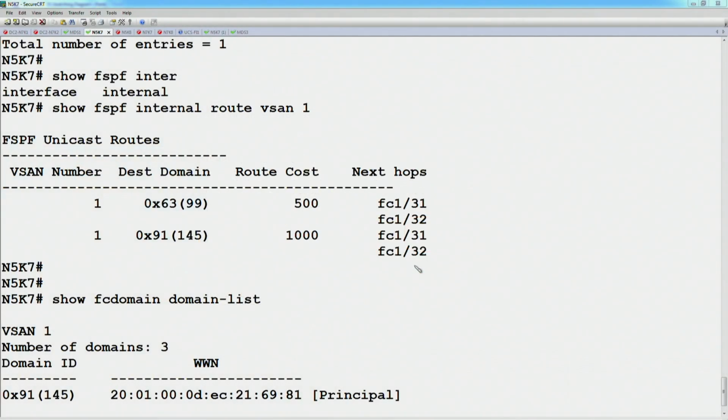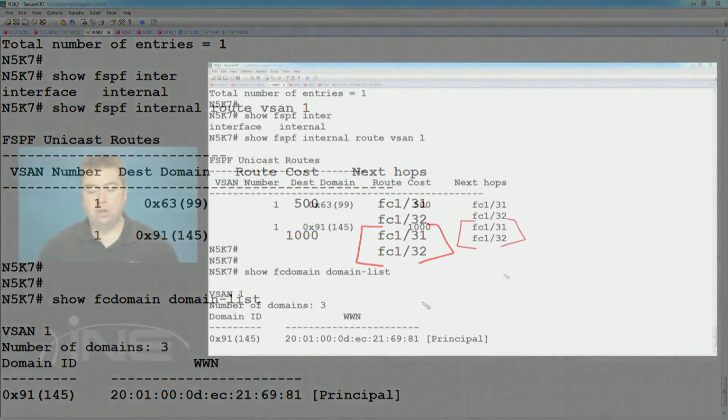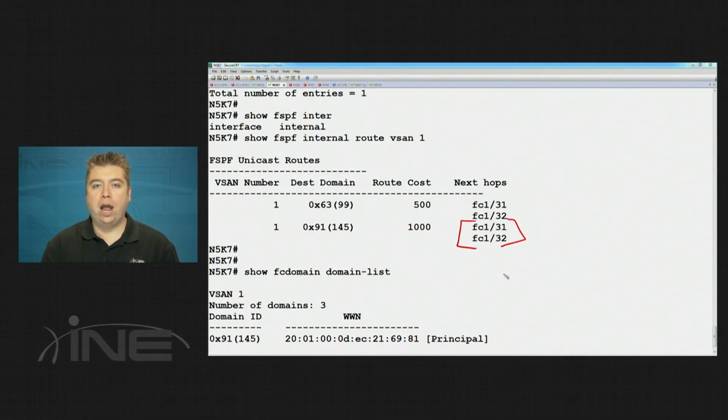Now, from a layer 1 configuration, there's not a lot you would do beyond aggregating these 2 interfaces together, just like we would in the Ethernet world. And we talked about this within the scope of FabricPath. Why would you run port channeling and FabricPath at the same time? The reason is routing stability. If one of the member links of the channel goes down, it doesn't cause IS-IS to reconverge in the case of FabricPath. Same as here in the storage world, if we take 2 fiber channel interfaces and port channel them together, it means that if one of the members goes down, it doesn't cause FSPF to reconverge.